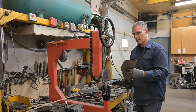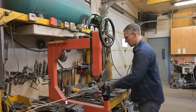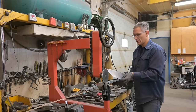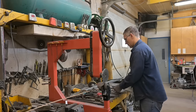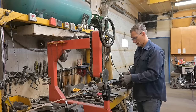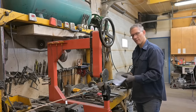Just want to make sure I didn't miss anything. This is going to be, let's see, passenger side. And to make sure I don't mess up, we need to make one mirror opposite. So that way, yes, this way. Using my micrometer, offsetting 5/8 of an inch.